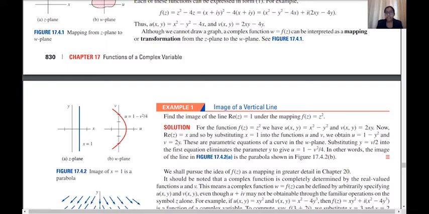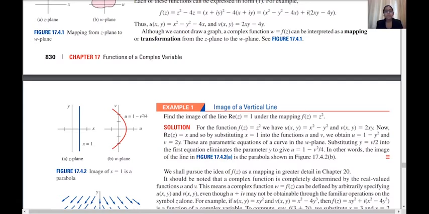That is, we are asked to find the image of the real line z is equal to 1 under the mapping f of z is equal to z square. So just see figure 17.4.2. In the z plane we have real part of z is equal to 1, that is x is equal to 1. So if z is equal to x plus iy, x is 1 and y can take any value, so it will actually be a straight line, x is equal to 1. Now the function is f of z is equal to z square. So what we are asked is, what will happen to this particular line in the z plane when this complex function is acting on it.